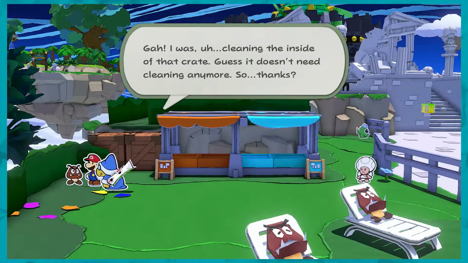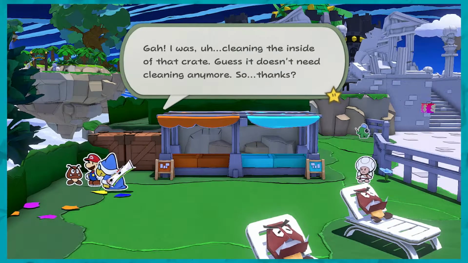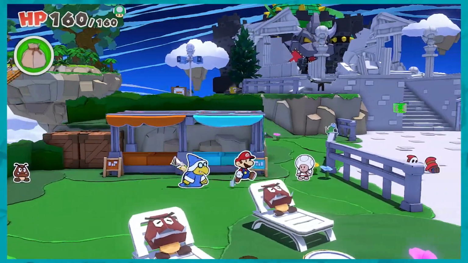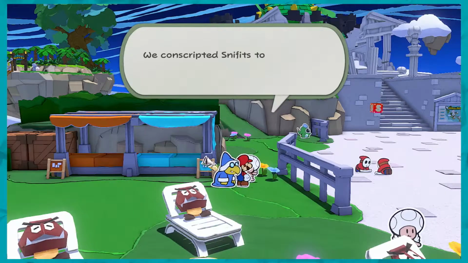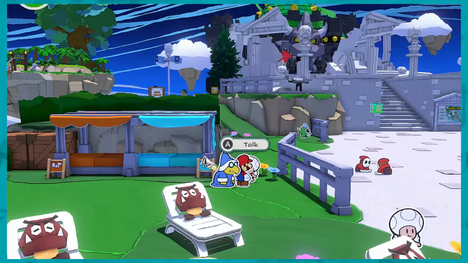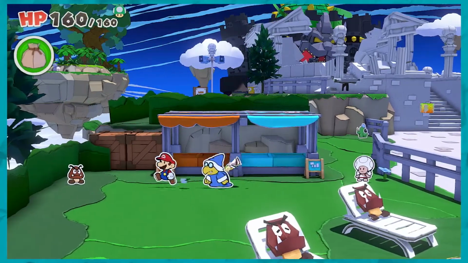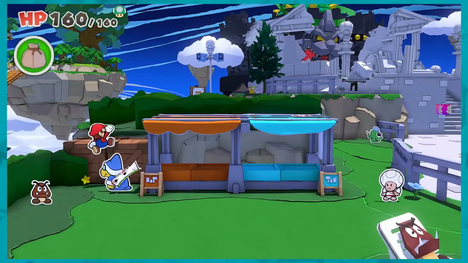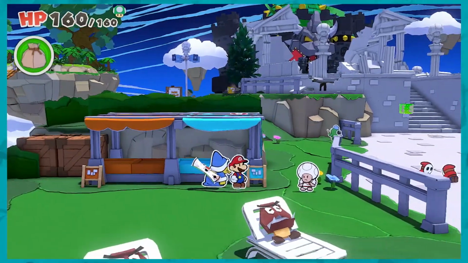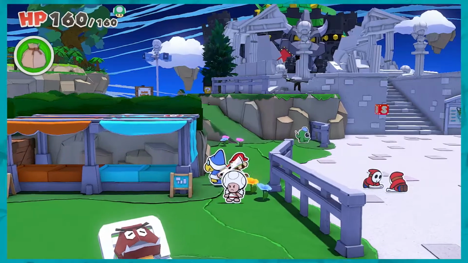Okay, what do we got here? I was cleaning the inside of that crate. Guess it doesn't need cleaning anymore, so thanks. We conscripted sniffets to run these shops, and they simply disappeared. I wonder where they would be then. Not in the boxes, because I can't destroy the boxes. Like, can I get in the shops? No.